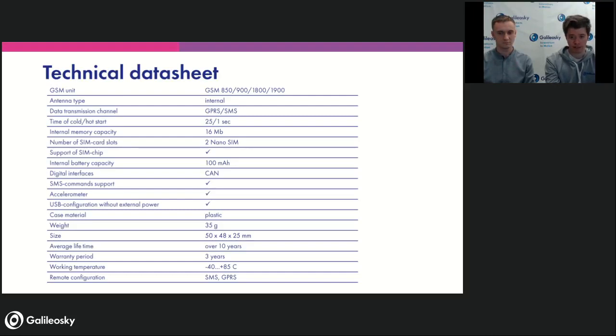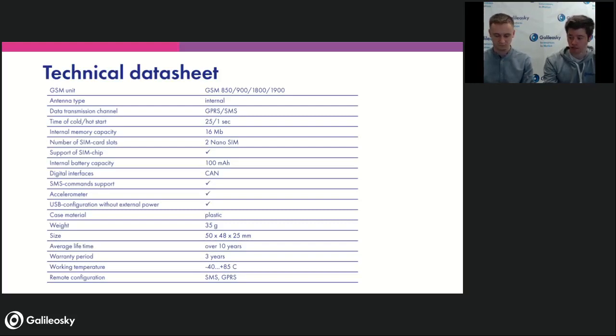The current internal memory capacity is also quite usual for our trackers, so it's 16 megabytes for the internal archive of the points recorded for the track. So it's quite a good capacity, which allows storing the track for up to several weeks, depending, of course, on the amount of data written in every point and the frequency of points recorded. You can even use it for more, 3-4 weeks, 5 weeks. That's just the usual capacity used by our clients with usual standard settings.